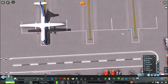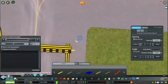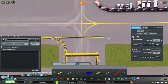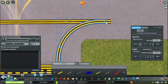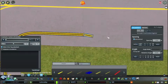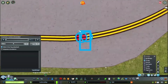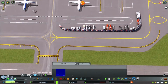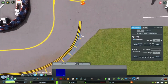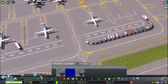But anyway, right here now I'm detailing the ADR again, and now I'm doing the taxiway markings again. But that's basically what I'm gonna do. I want to end the voice over here because I still have other things to do, but let's just continue for a little longer because the video is not even halfway yet. So yeah. Again, if you heard that voice pollution from the outside, I have no control over that one.